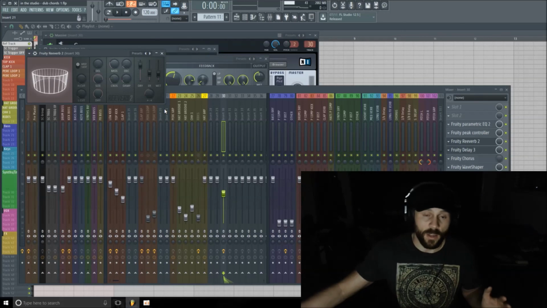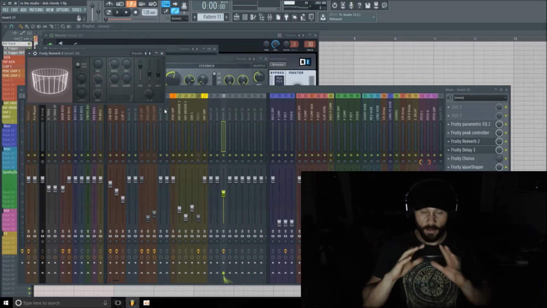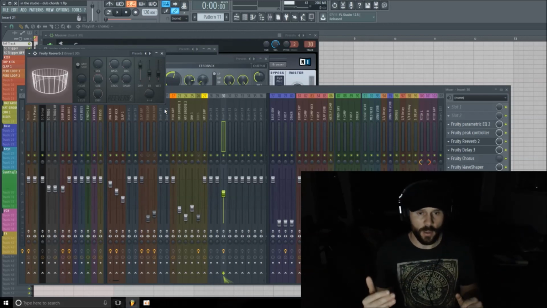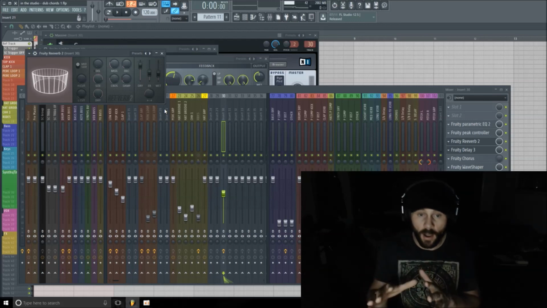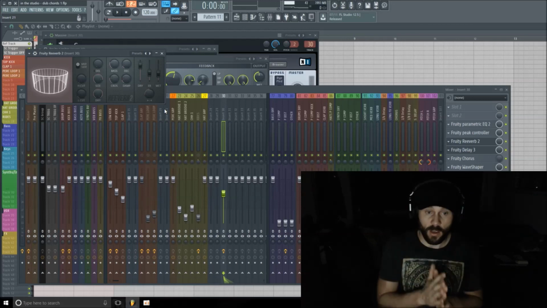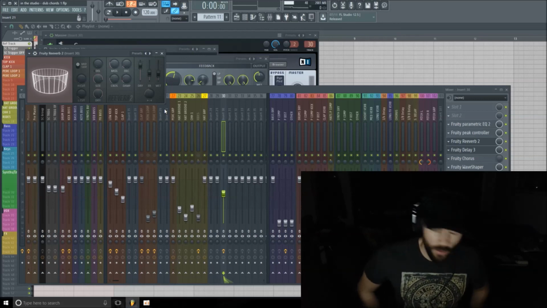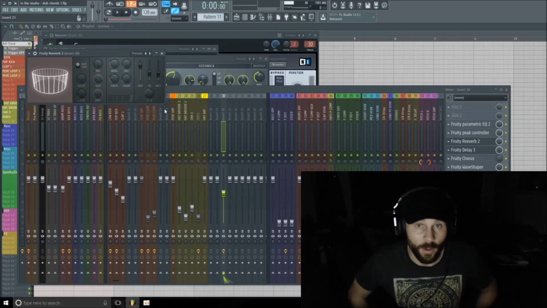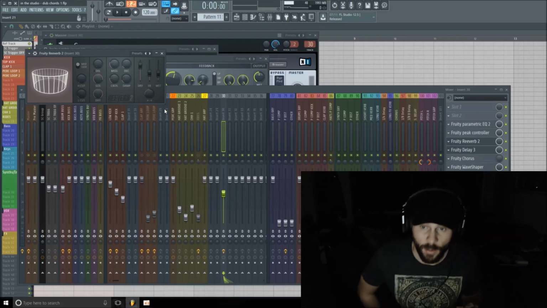You could, instead of automating all those individually, which is totally a valid thing to do, also save a little time in the arrangement process by setting up a macro, having all these parameters linked to one knob, and setting minimum and maximum values for those parameters. And if you're wondering how to do that, I did a video not too long ago that I'll link up in the card there. If you want to go check that out, that might be useful to implement into a dub chord like this.